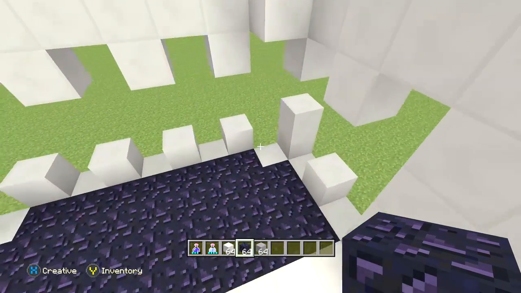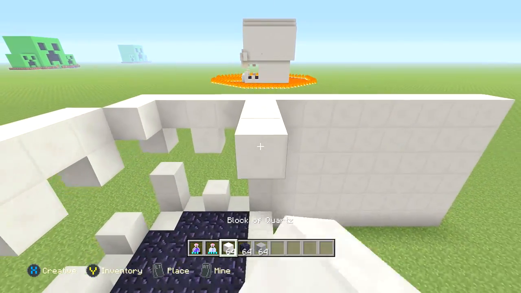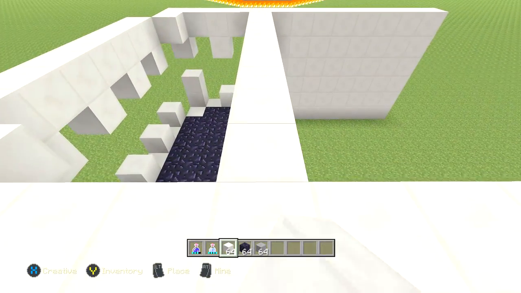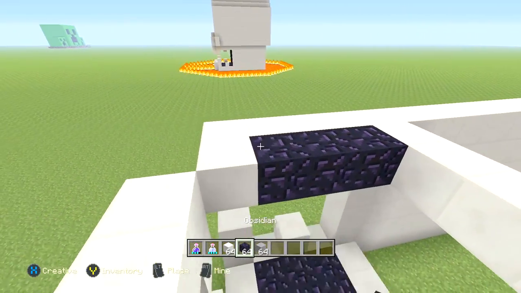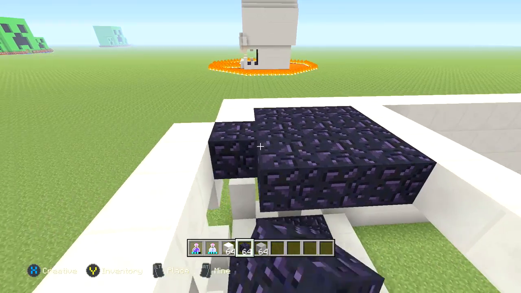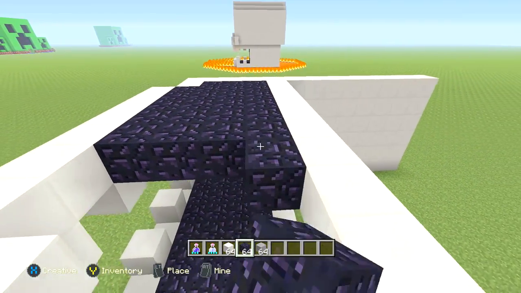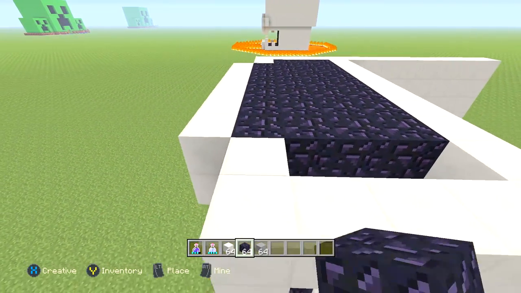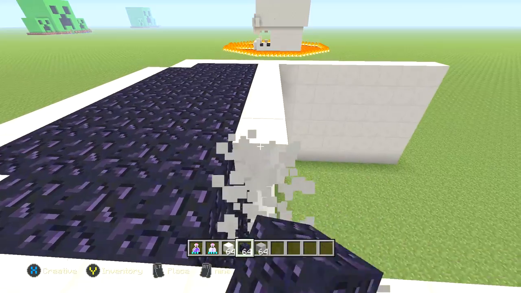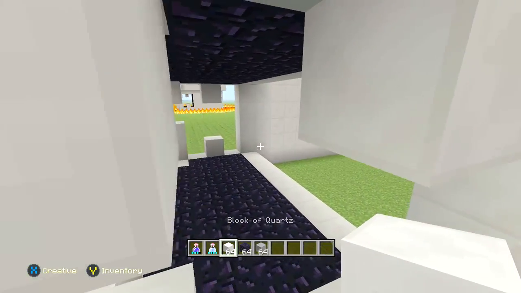Okay, and then on the top, you're just going to basically mimic what you just did right there. You could even add the line if you want to. It's not really going to matter in the long run. Okay, just like that. And then you're going to fill in this whole area right here with the obsidian as well. Okay. I mean, you don't have to do this with the obsidian, this block of quartz row right here. This is mainly just for me to make sure it's on point. I'm going to remove it. But actually, I'm going to leave it there just because I already did it. But you don't have to do that.